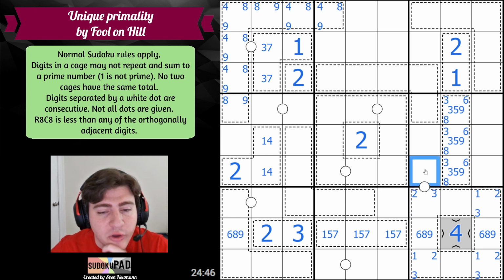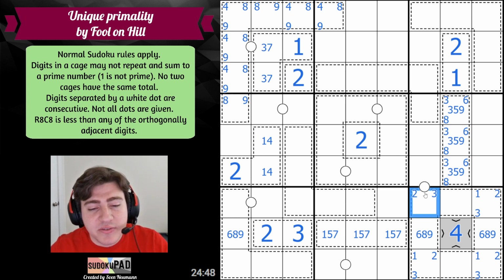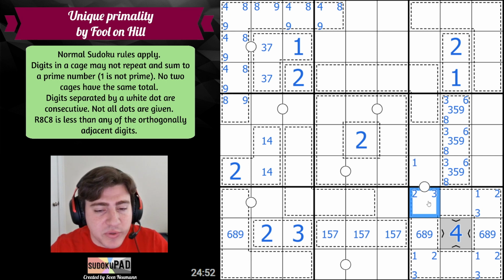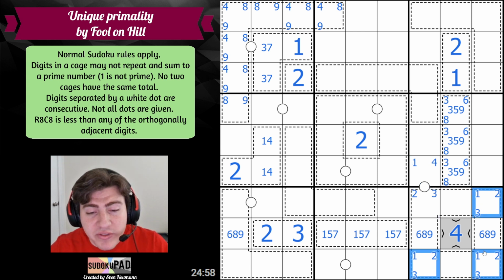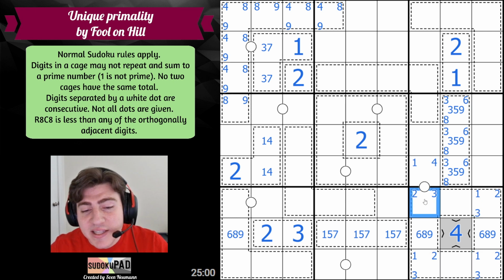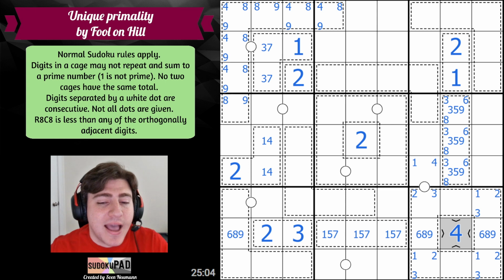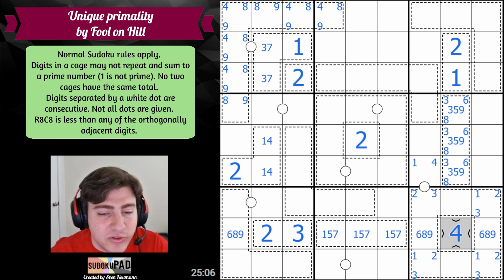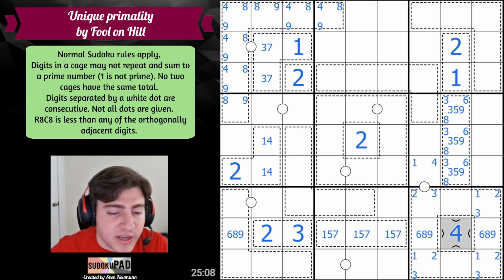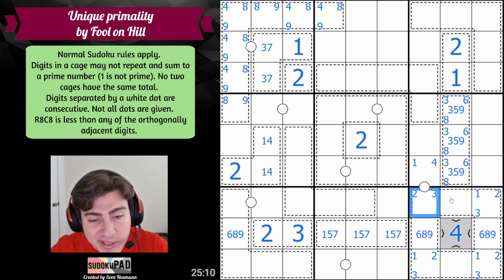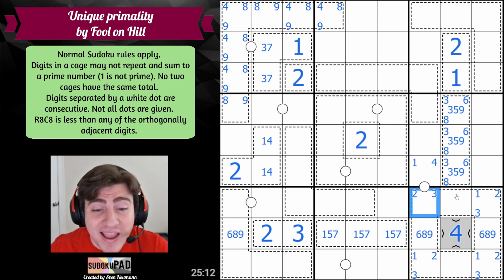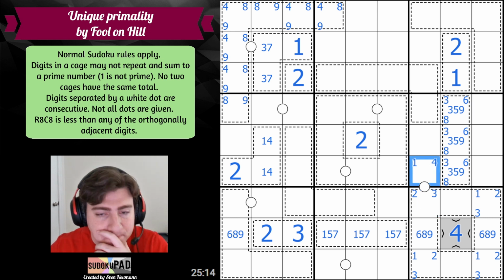I guess if this is 2, it couldn't be 3. So if this was 2, then it would be 1. If it was 3, it couldn't be 2, so it would be 4. So if we assign a high digit to one of these other corners, then we would know that this is limited to 2 or 3, and we'd have a 1-4 pair, but outside of that, it doesn't actually do anything for us at this point because we don't know that this has to be 2, 3. For all we know, this could be like 9, and this would be 8.